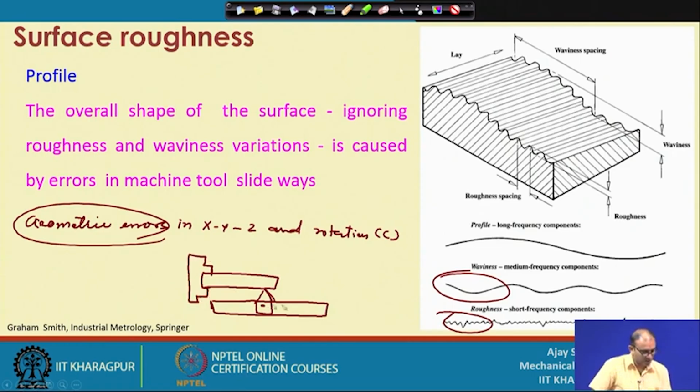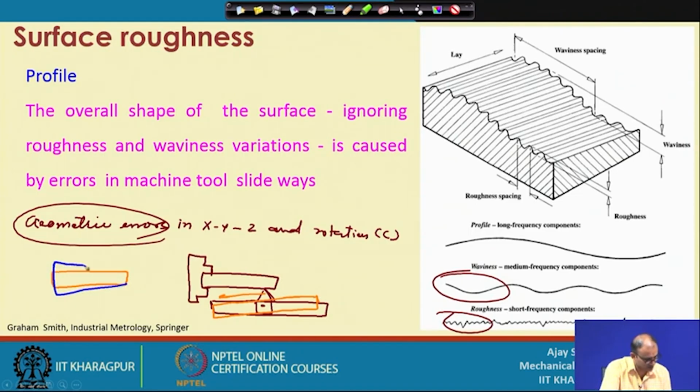So, this is your workpiece, correct. Now, suppose your slide is not completely straight, suppose your slide is something like this, correct. Then the tool will actually move in this direction. So, instead of a straight cut, what you are getting here is something like a taper turn.